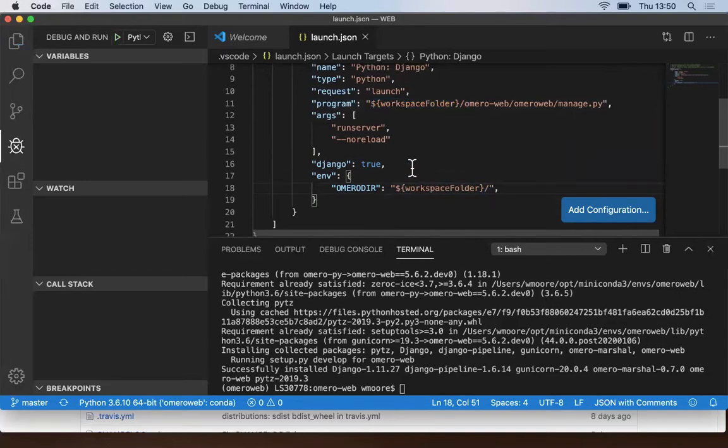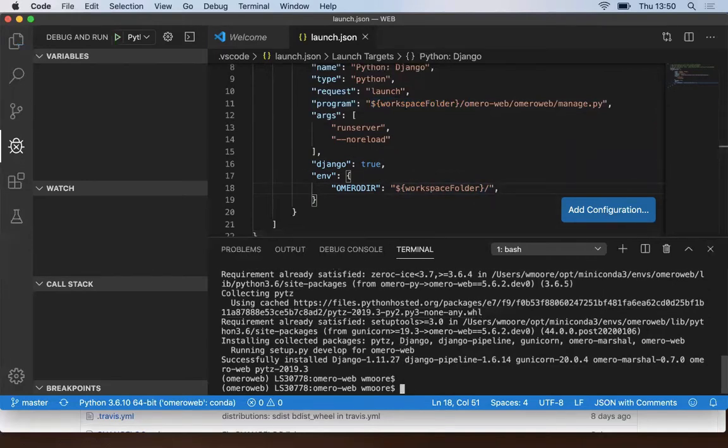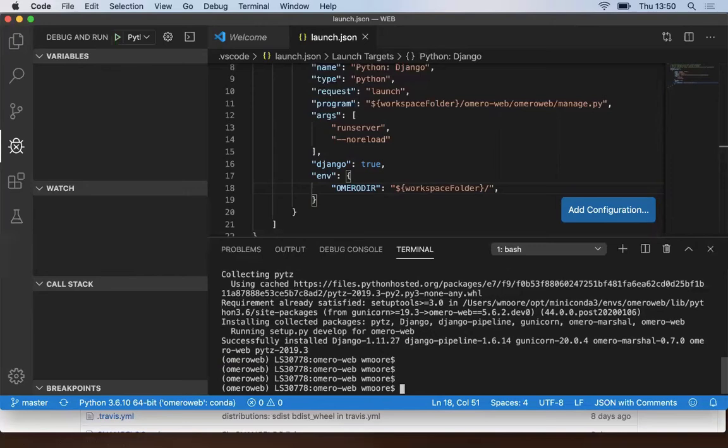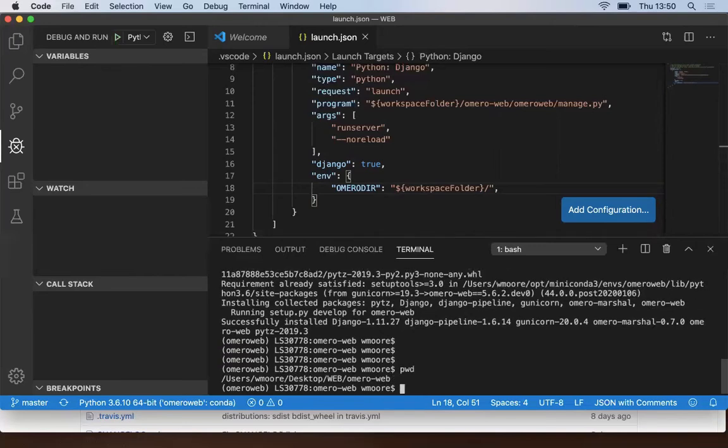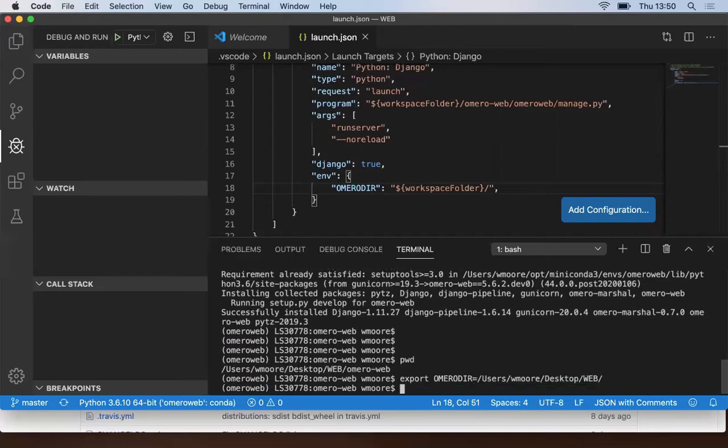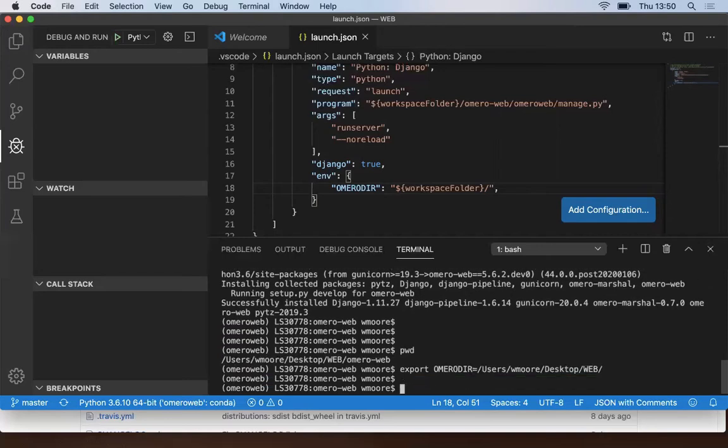Okay, so I'm going to save that. So let's put some config in that location that I need. So current directory, so the path to that directory, let's just copy that here, and I'm going to export OMERO.dir equals that location, and I need that so that I can actually set the config there.